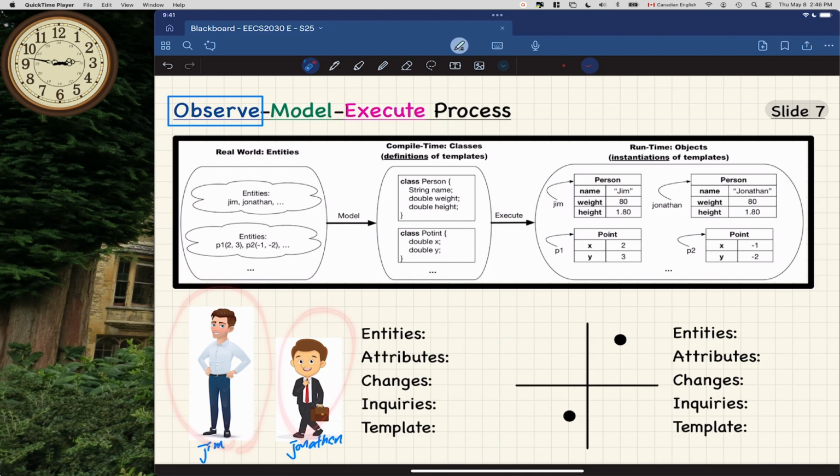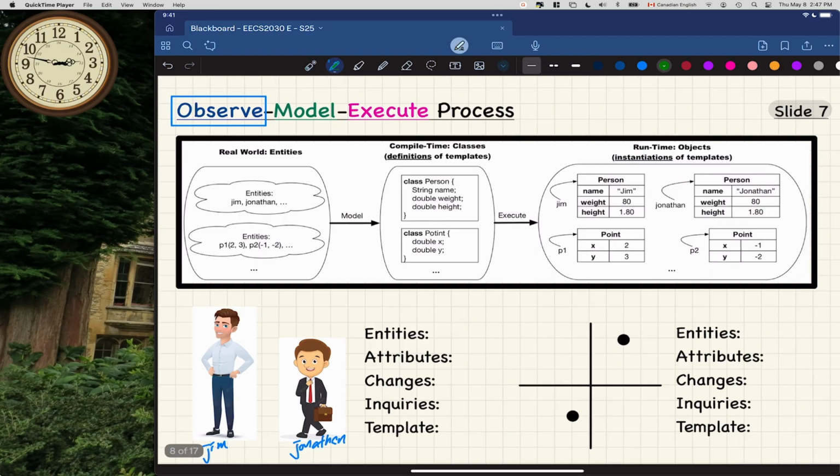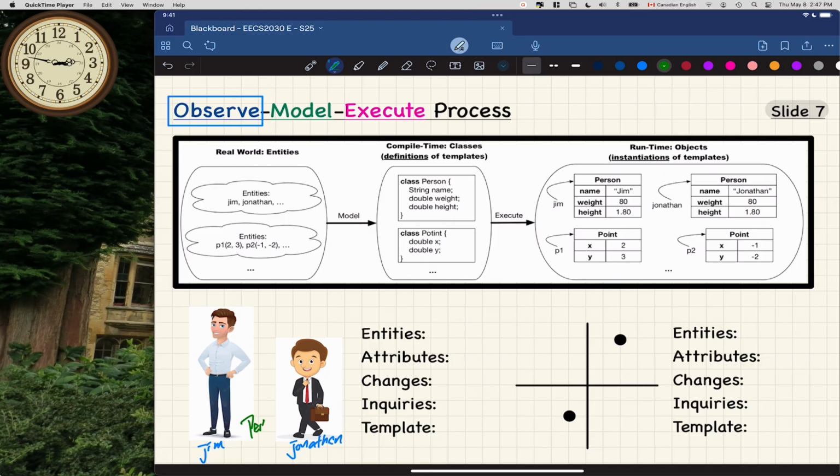And then based on these observations, I will try to turn them into Java classes and methods. So this kind of transformation process is so important, right? But of course, in this course, you wouldn't be required to really do this transformation process, but I'll just give you some idea. Okay, let's say you talk about 2 persons, right? So first of all, we talk about 2 persons. Okay, we got 2 persons, and then we call them also entities.